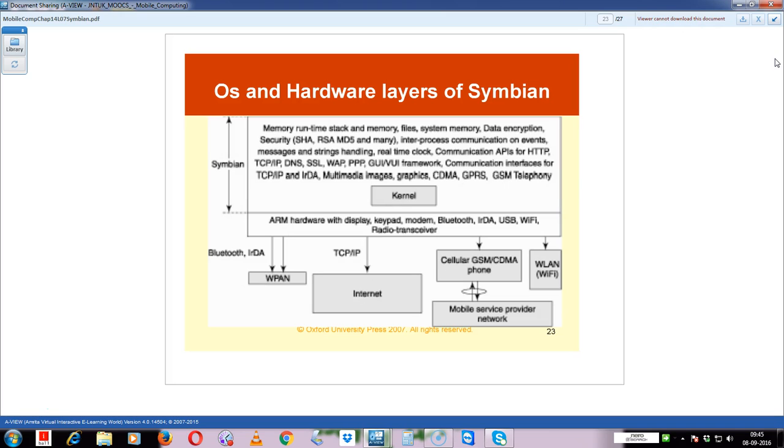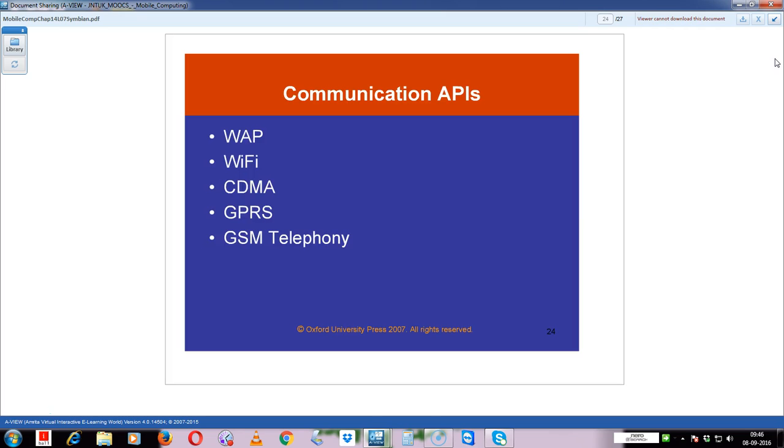Bluetooth and IrDA will create your WPANs, wireless personal area networks, and your internet works with the TCP/IP protocol suites, and your mobile device works with GSM and CDMA phones, and your Wi-Fi works with MAC and PHY communications. So these are the different communication protocol stacks which Symbian OS supports.